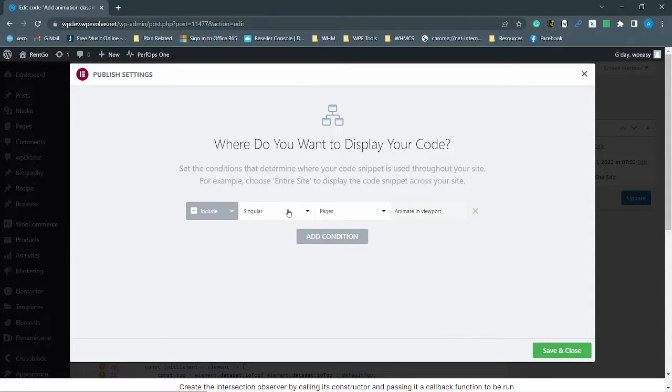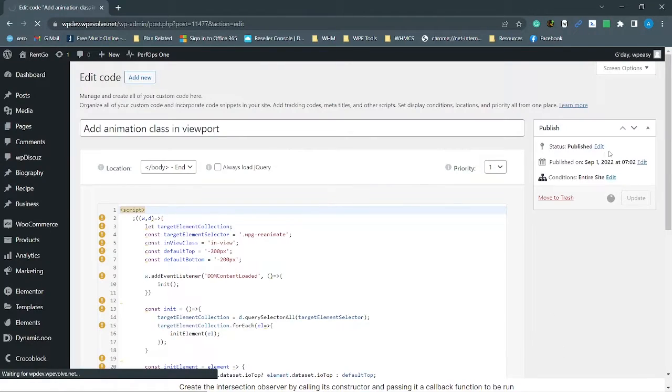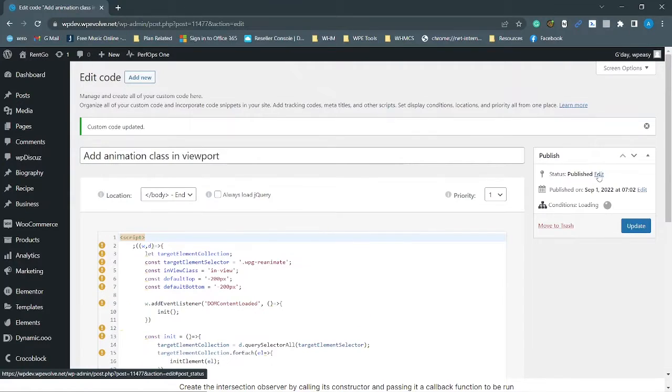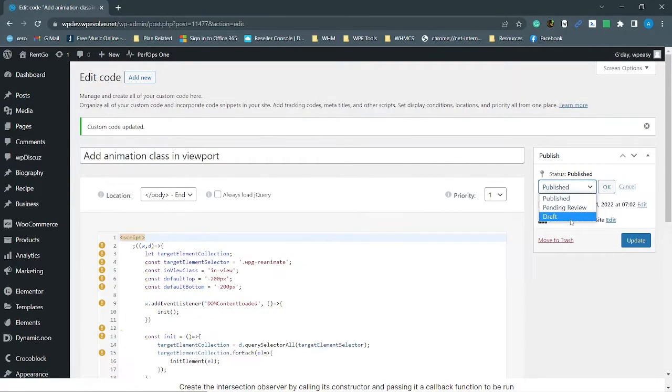If I only want that code on this page, that works. If I take that off, it puts it on every single page. In this case, I want it on the entire site anyway, so that's just one bug with this. The only way around that is to set it to draft. So you just use it as a standard post and set it to draft, and then it won't put it on the page. That's just a little bug that Elementor still need to fix.